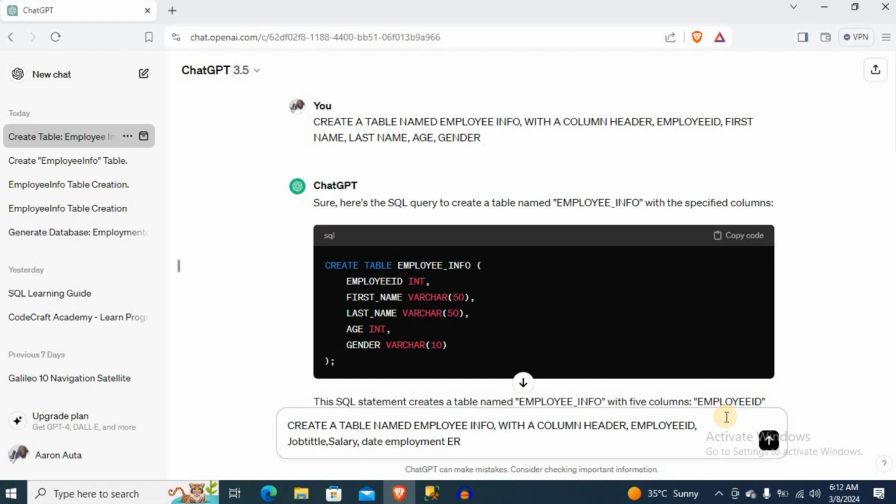No gender here. And I think that's all. Create a table named employee salary now, not info again. I'm going to say salary with a column header employee ID. Okay, since I'm writing this now in small letters, let me continue.